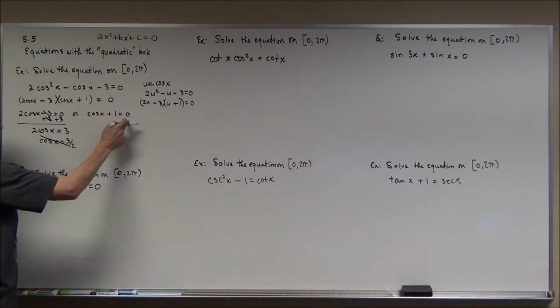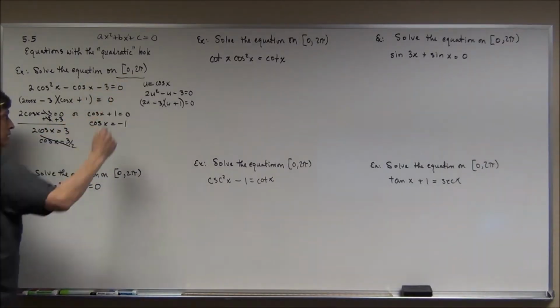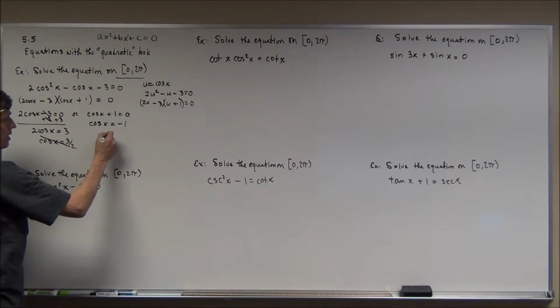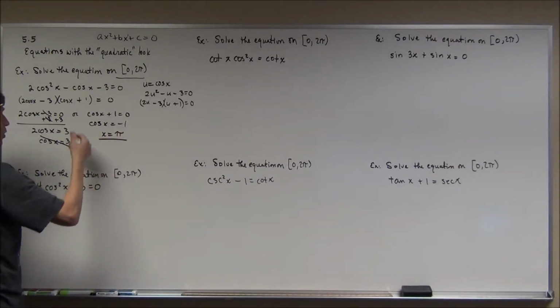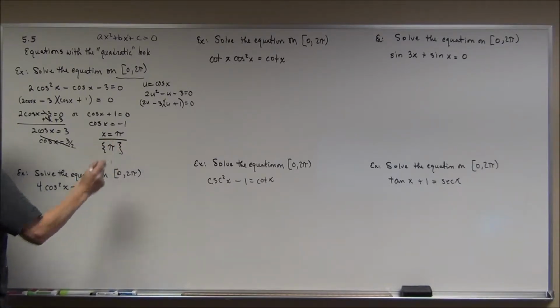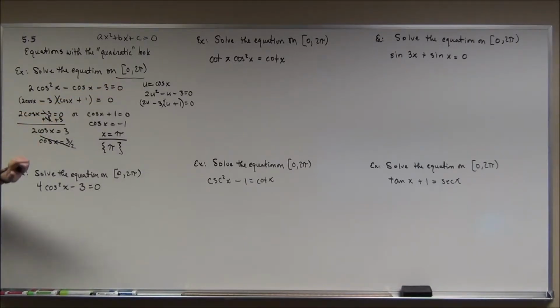Now over here, if I subtract 1 from both sides, and again, remember, restricted domain here, x has to be between 0 and 2 pi, including 0 but not 2 pi, then I'm thinking, okay, when is the cosine of x equal to negative 1? Well, that happens at pi. And that would be my solution, or if they ask for the solution set, I would write the set containing pi. Now notice on these examples, I'm just going for the restricted domain for right now, but you could expand this for general form for all real numbers.